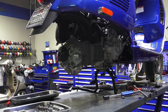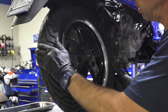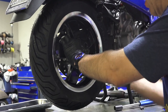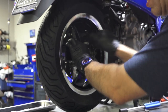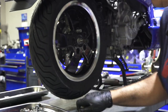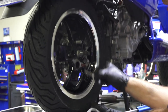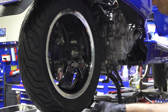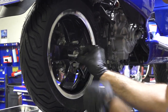Get your tire, just like doing a tire change. Get that in place. And like I said, different years, they have different arrangements for the wheel nuts. You can see I left all the washers in place. So nothing has really changed here. Make sure all those washers are in place.